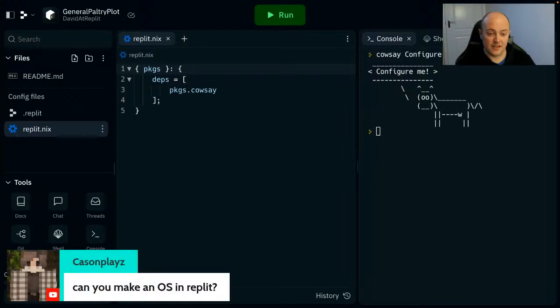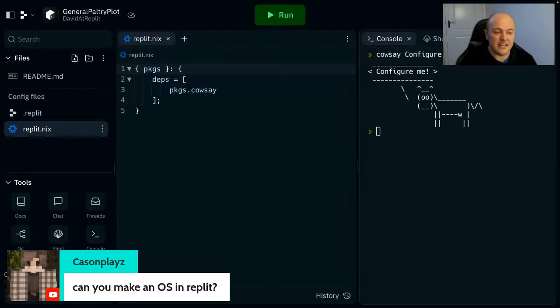Carson said an OS in Replit. I mean, theoretically, you can. Yeah, OSs of some kind are written in something like C. So yeah, you probably could. There would be a massive overhead though, because if you imagine each REPL is its own virtual machine, and then you're running a machine within a virtual machine, there's diminishing returns there. So yes, you could, but it wouldn't be the fastest, most nippiest, most cool, flashy operating system. But yeah, you probably could.